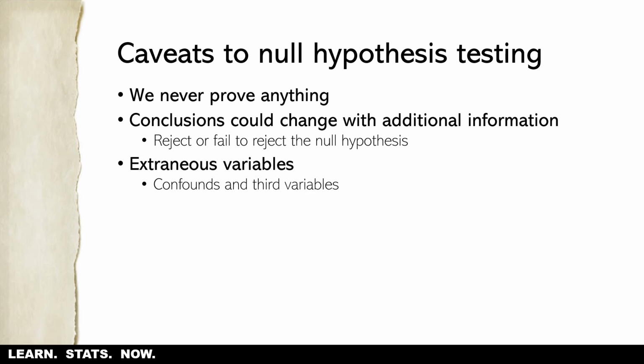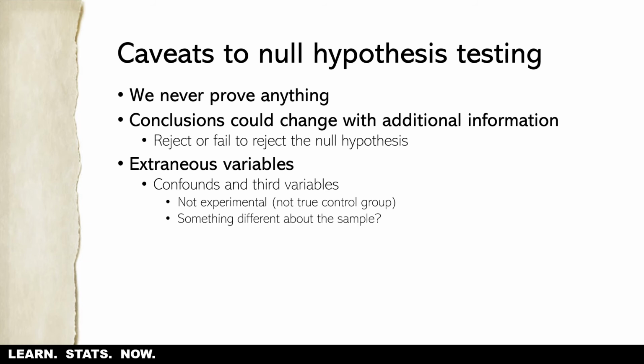The other thing is that, even though, let's say we did reject the null hypothesis and we said we have enough information here to claim that there's a relationship between two variables, there are always confounds, third variables, and design issues that we would have to think about. In the example that we're using here, this is not an experimental design. There's no true control group. There was no random assignment of participants to either the online video manipulation or to the in-class traditional presentation. So it's not a true experimental design.